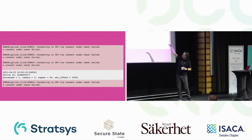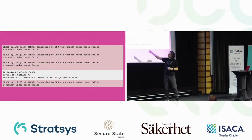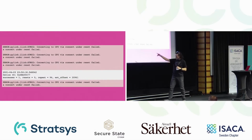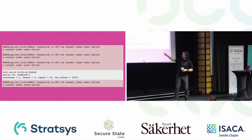All of these errors are, one for each of my attempts, basically saying we can't connect to the chip because the debug interface doesn't exist. We don't even see it because that's RDP level 2. And then magically one showed up. It said, hey, I found it. Device ID. So that's actually the chip responding to my query through that debug interface that shouldn't even be there because it's RDP level 2. And it says, this is my device ID, which corresponds with that chip. So I knew that attempt actually was able to show me the right thing. So now I knew, finally, I can downgrade from RDP level 2 to RDP level 1, which means now I can try this on an actual Trezor.